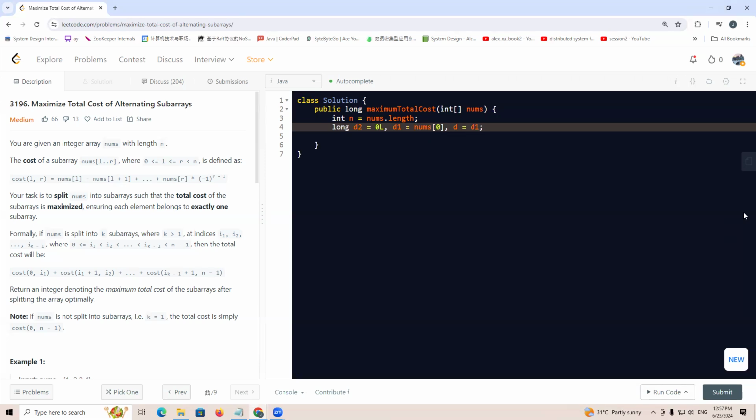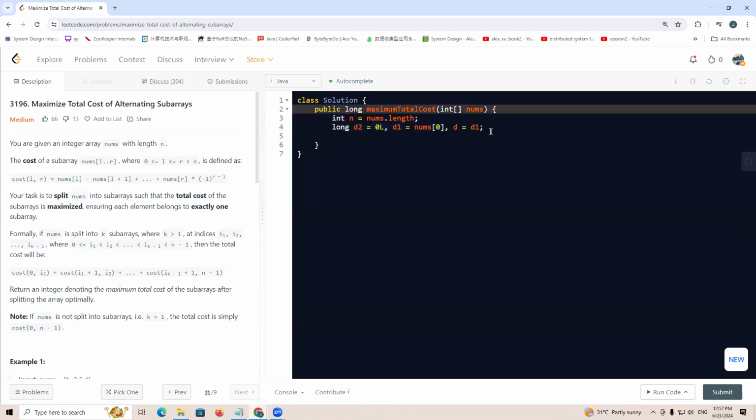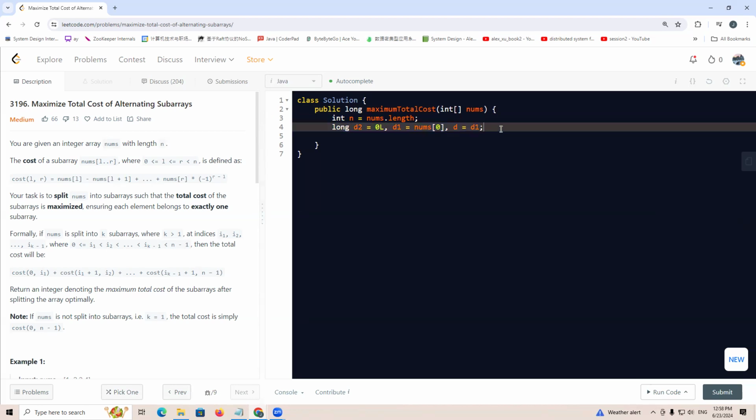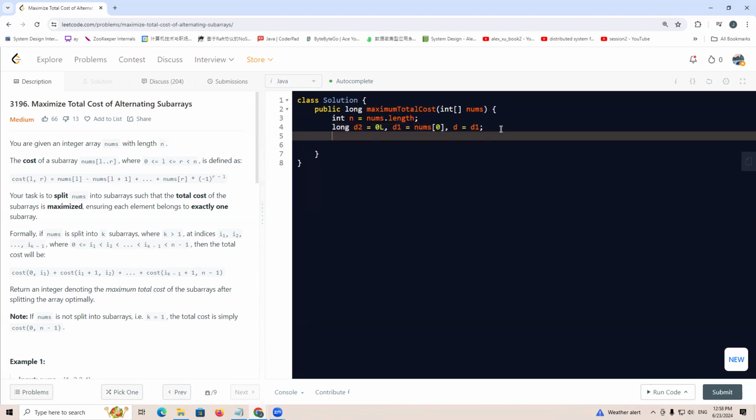The reason we set d as d1 is that if the length is just 1, we just return d. Otherwise, we'll have a special corner case when n equals 1, we return d1. So we set d as d1, because we are going to update d when the index is greater than 2. So for int i = 2; i < n + 1; i++.